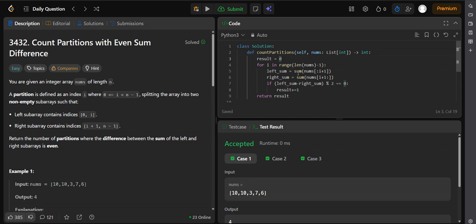What is this left sum? Where does i start from? 0. If you learn this slicing concept in Python, you will understand what this does. 0 to 0 plus 1, which is 1, so only one element would be considered in our first step. Next is 1 till the end of the array. This is the important logic you have to understand: till what elements we are considering for our left sum and right sum.